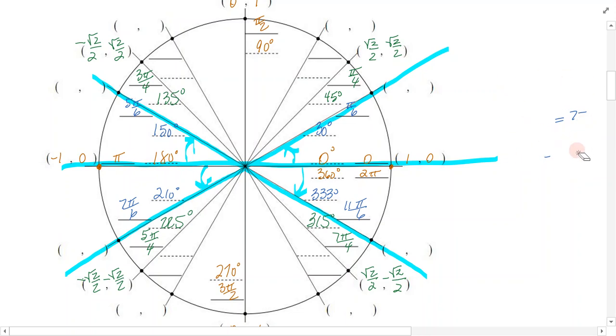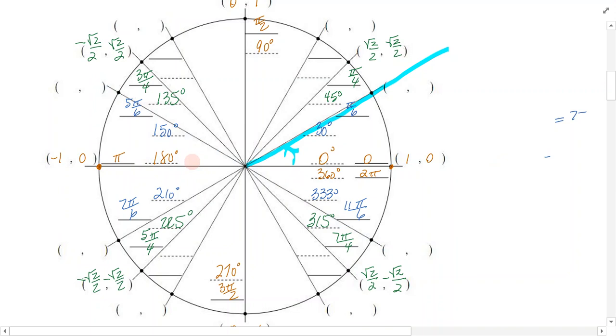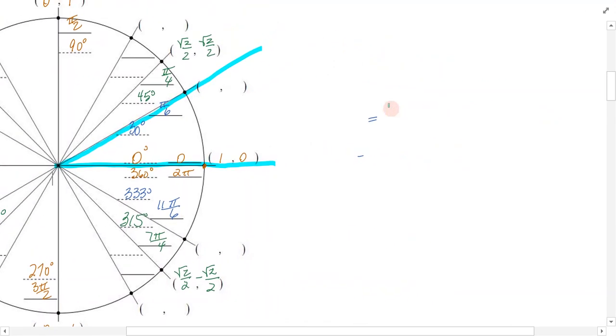And now let's go back to determining the ordered pair. Let me get rid of some of these lines here, and I'm going to put one more line back on here. Okay, so let's focus over here. We have this, and I'm going to make it look more like a triangle because it's based on our triangle. So I have a 30-degree triangle here, and if I create a right triangle, if this is 30 degrees and this is 90, then this angle up here has to be 60 degrees.